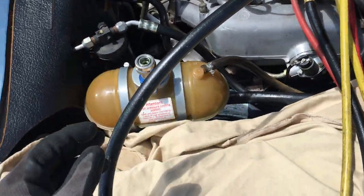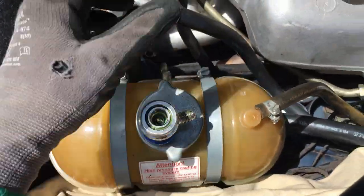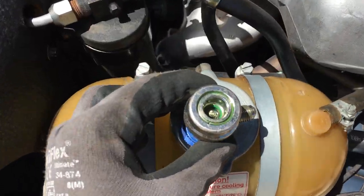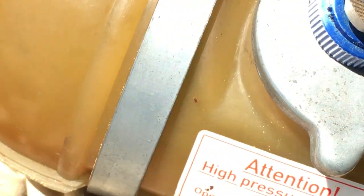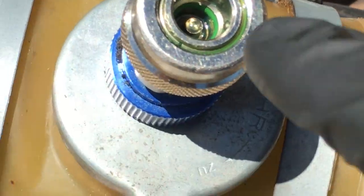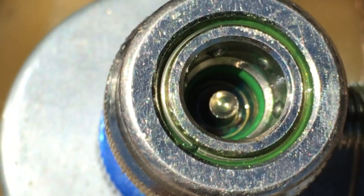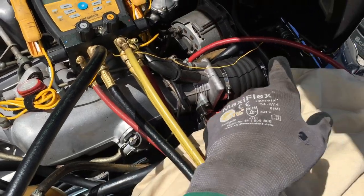So I'm going to do this old one now. One thing especially since this was an old system I just installed: I applied some Nylog — there's Nylog Blue and Nylog Red, but I applied the Nylog. Every so often you want to apply Nylog on the inside — you can see it's nice and shiny with a coating of Nylog on the O-ring. I applied the Nylog in here on my O-rings; you want to keep these O-rings well lubricated so you don't get nicks and scuffs in the O-ring itself.